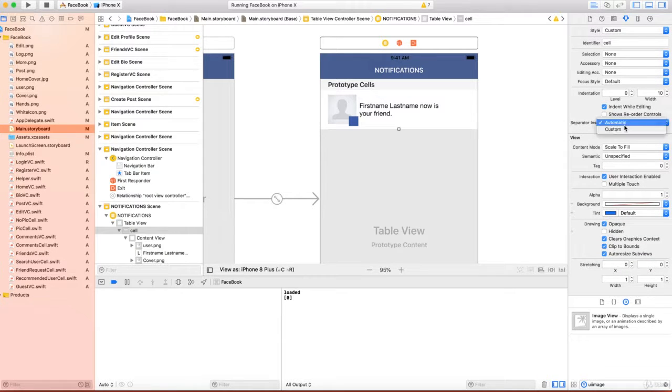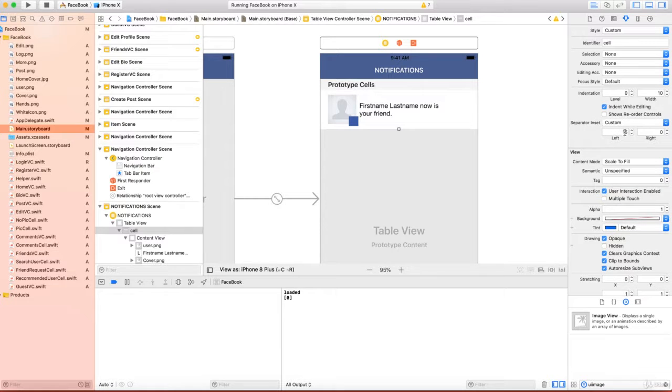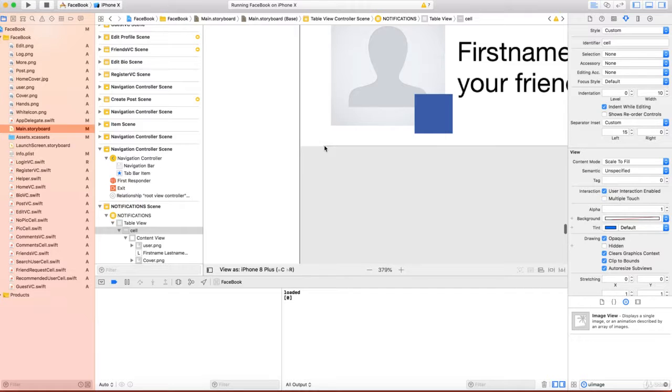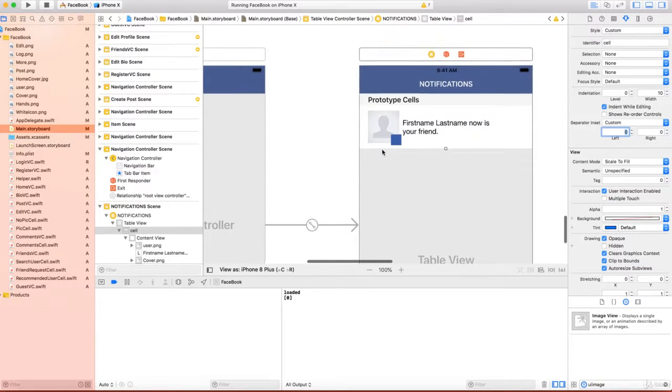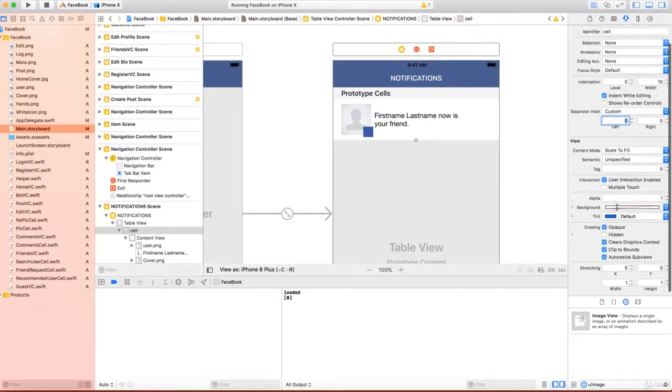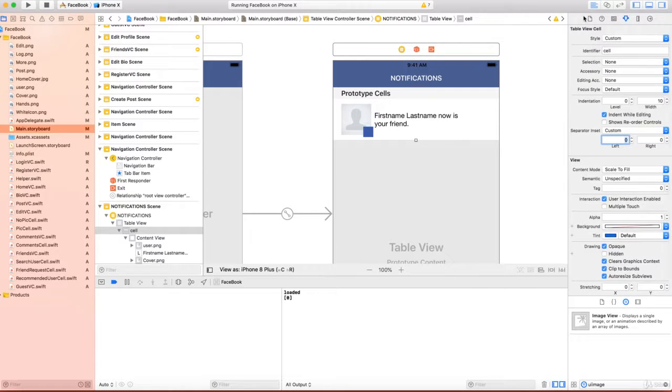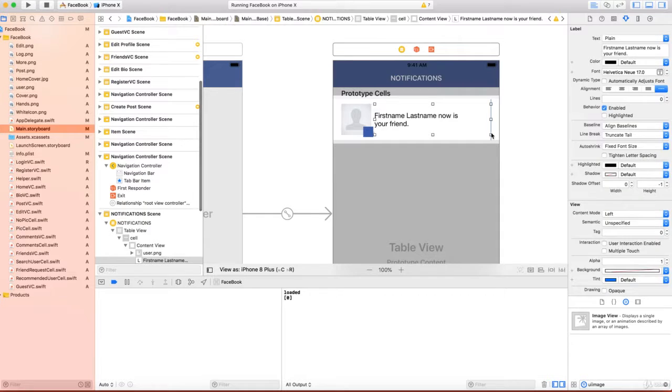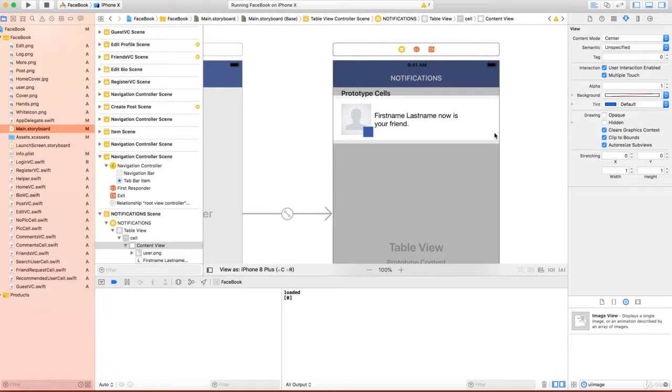One more thing which we need to do here, like in the Facebook separator line. Here left means 15, here this is the separator line. It starts with a gap of 15 pixels. In the Facebook it is 0, so this is how it looks in the Facebook. So we'll use the same approach for this. Okay, so then we have that one.